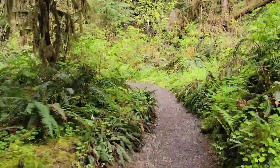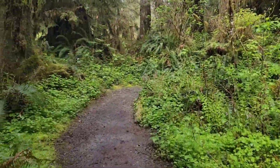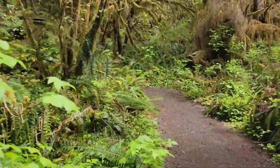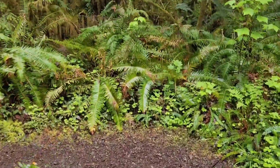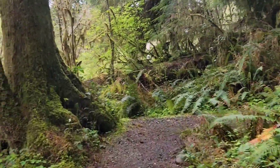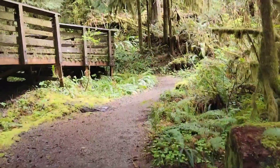We don't really have a plan for where we're gonna spend the night. We were thinking to make it to South Beach, but hey, we can always make it there tomorrow. It's kind of nice when you are not in a hurry and you don't really have reservations — that has been working out really well for us. When you first start this adventure you feel like you have to have reservations for every night so you don't get stuck, but very shortly you realize that you just keep canceling and you lose money.